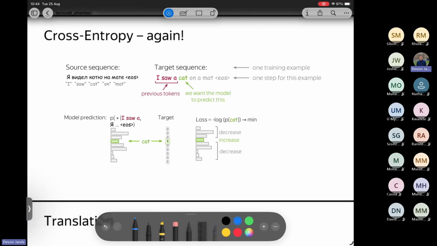You have some example output that you want to follow. And again, in this case, because we are looking for something highly coherent with low diversity, there is a very clear target sequence, especially in something like translation. This works really well for training because we get a very clear, very constrained learning signal. So we know that given the source sequence on the right here, and the fact that you've already said I saw A, you have to start speaking about cats next. And we will have this as an example in our training data. So our training data is going to be pairs of input and output sequences that it's now going to be trained to imitate.